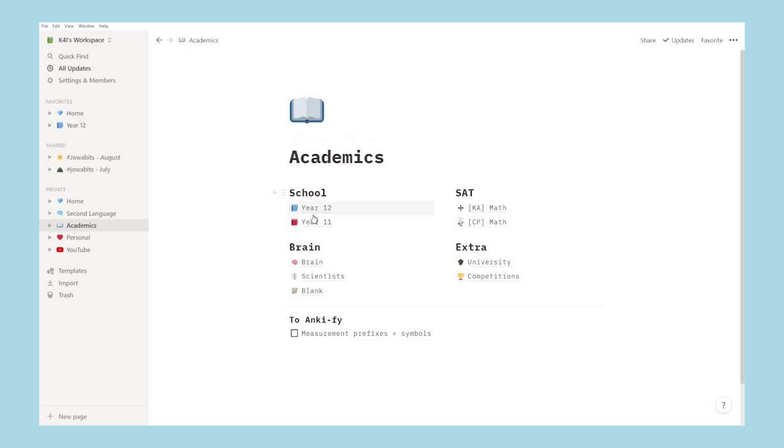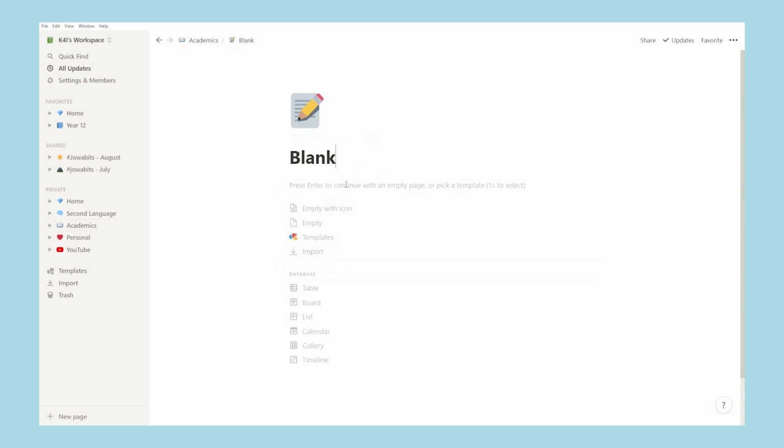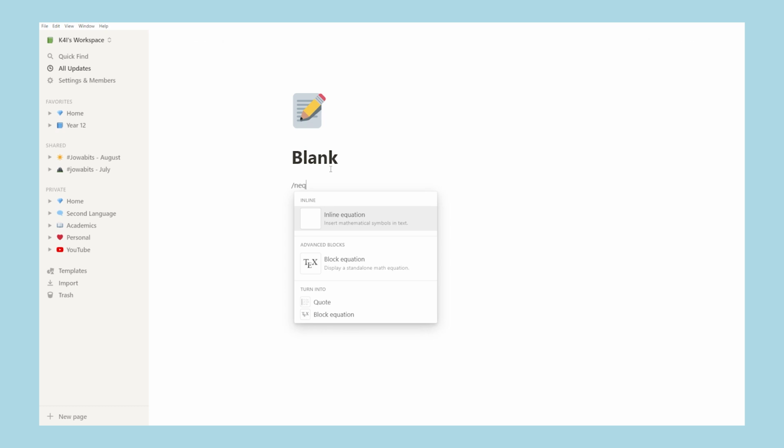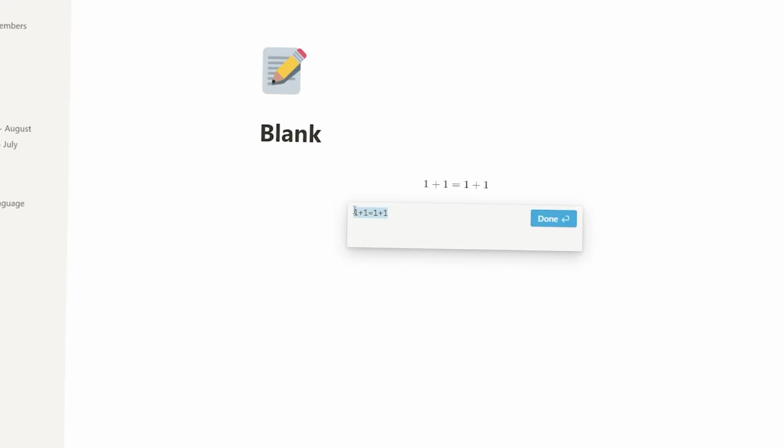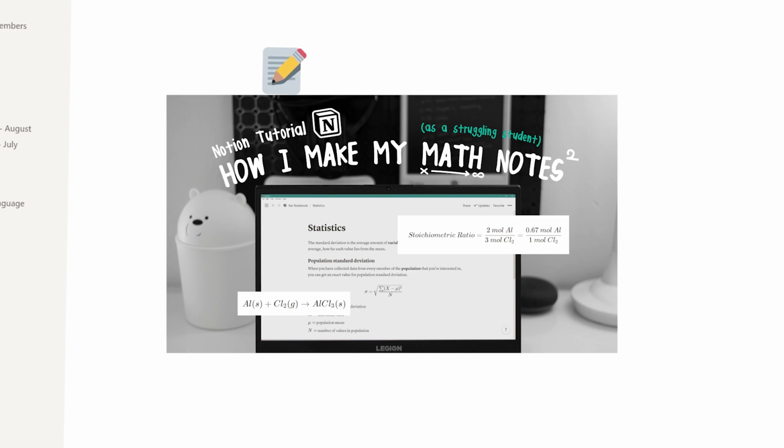And finally, we have blank. Basically, this is where I do my math equations. This is where I do my math assignments. So if I'm required to show a solution, let's say I have to show the solution of 1 plus 1. Well, I can just do this right here and I can just screenshot this and send it to my professor. If you want to know how to make math equations, then head over to my LaTeX video and give it a watch. Wink.